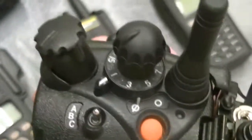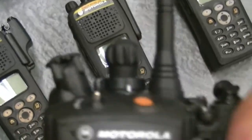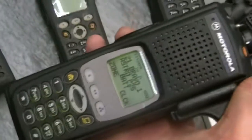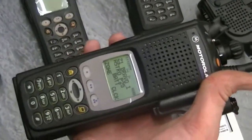This is an 800 megahertz. All these have the latest firmware upgrade on the 5000s, and this has the special purpose antenna on it. And 800 megahertz has to be in 9600 baud. You cannot have FPP. So many people have written me, you can't have FPP and 9600 baud in the same radio. So you've got to make a choice. Do you want a trunking radio, that's what 800 megahertz is, or do you want 9600 baud, which is made for trunking? Well, you want 9600 baud. It's a no-brainer.